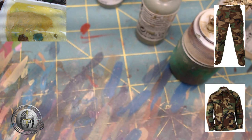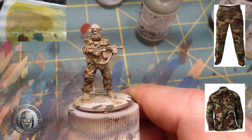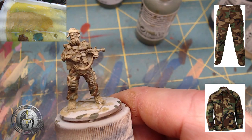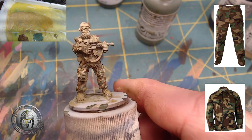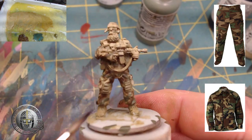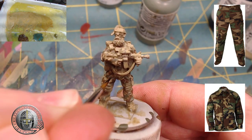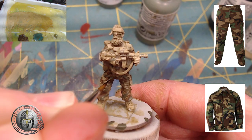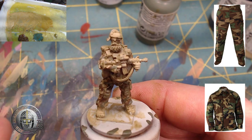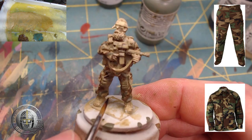Okay, in my opinion, the black does a couple things. It ties everything together. It also, if you have mistakes, you can paint black into those mistakes and take care of it. So let's see here. Get in focus here. And I'm just going to paint the black. Again, I'm using the pair of pants that I have as a reference.